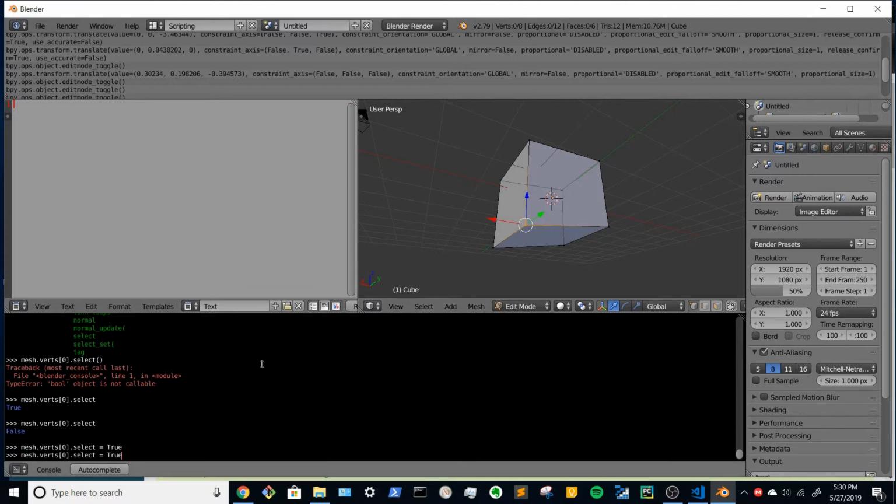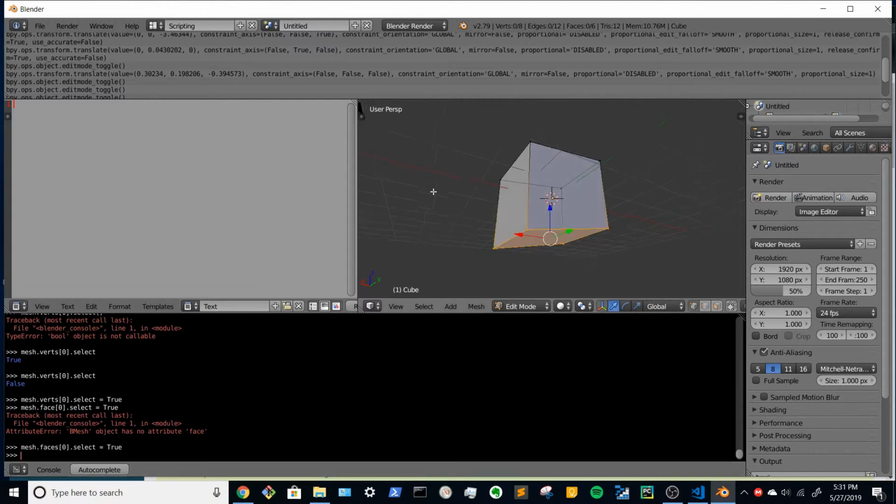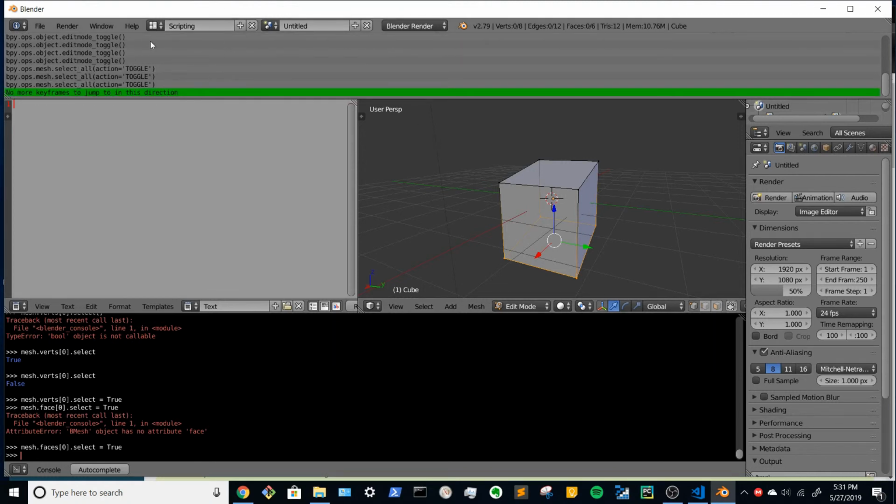We could do something similar with faces. If we face 0 select, faces, yeah. Now we see that was face 0, and now that is selected. So that's pretty cool. In the disorganized manner this was done is kind of how you can go about figuring out how to script modeling actions in Blender and figuring out things that don't register as events when you're working with the model.